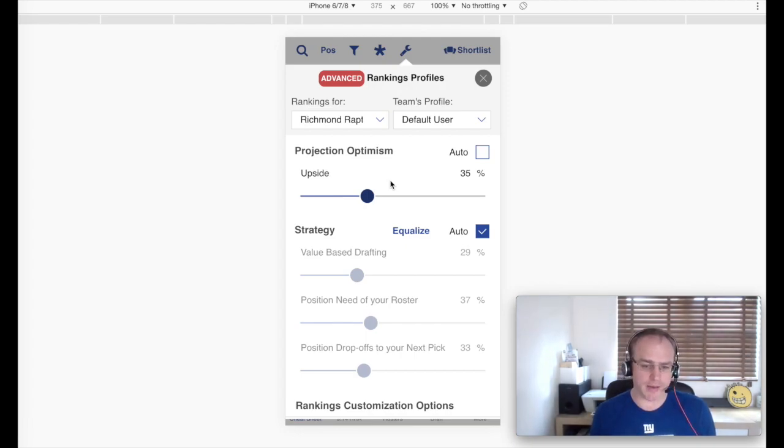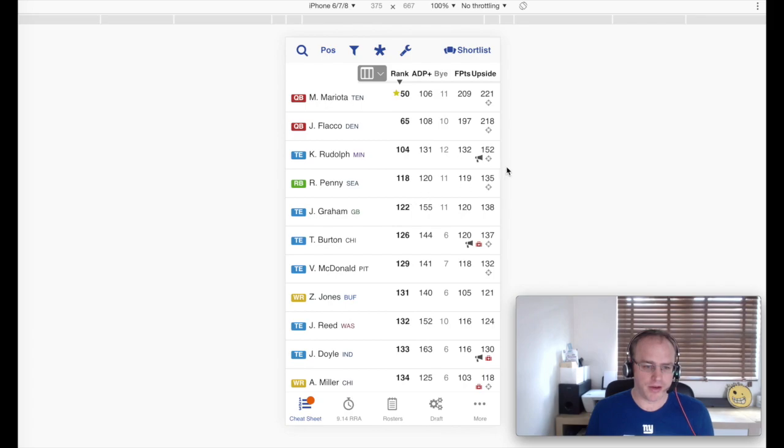But if you come into here, you can just exert a bit more control over what's going on with the application. So if you move this slider all the way to the left, it's going to give you a set of rankings in the 9th round. They're entirely based on what we think the most likely outcome is for all of these players that are left in the draft. But around this time in the draft, that's not really what we should be looking at when we're drafting players, because we're 8 rounds in, so we've got our main starters. We're really looking for upside and sleepers.